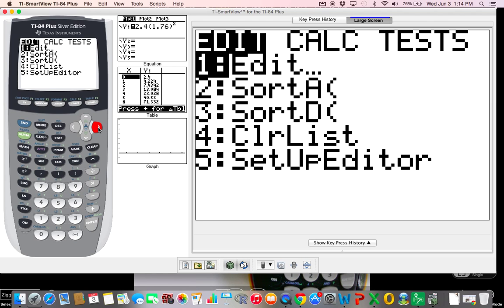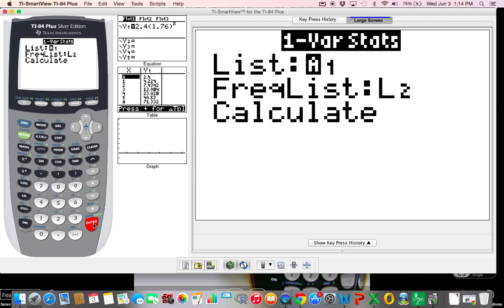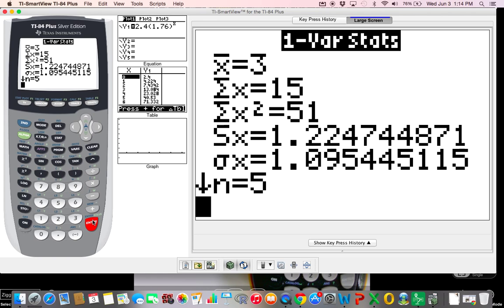Stat, calc, one variable stats, L1, L2, and hit calculate. You guys, you get the same thing, okay? So no wackiness that goes on with R, where it calculates quartiles 8,700 different ways. The calculator is consistent. Now let's go into a future problem.